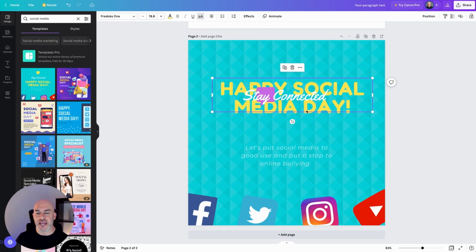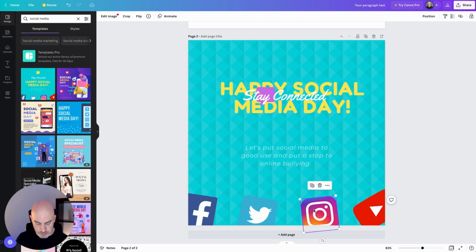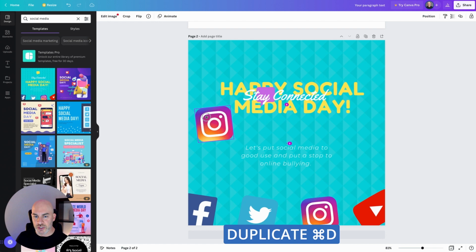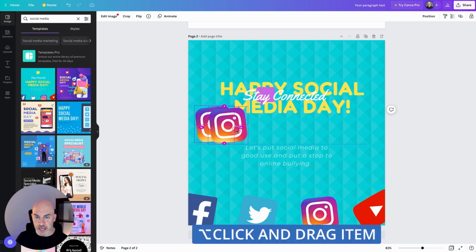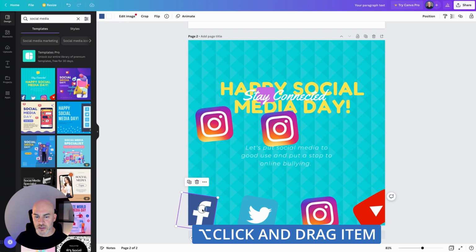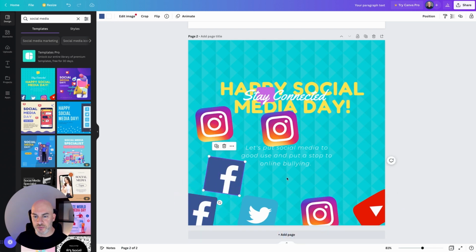Sometimes I like to copy and paste multiple elements on a page. And again, while we can do the Command and copy, another really easy way to do this is with a duplicate shortcut. We can do that by selecting the item, pressing Command and D, and that will simply duplicate it. Another way you can duplicate items is to hold down Option, click on the item, and then just drag, and now I've duplicated that item.